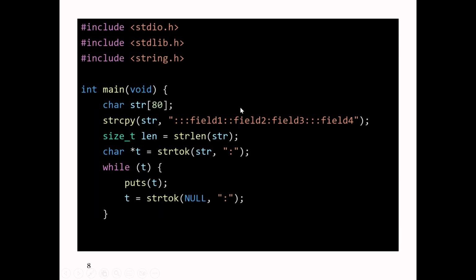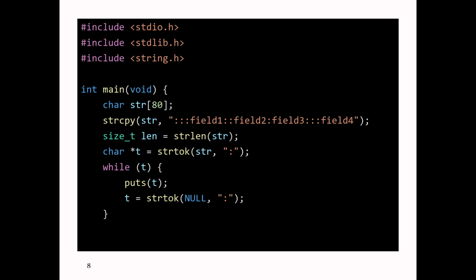All right, so here's a little function that uses strtok. So I have my string. It can hold up to 80 characters. I'm going to use the colon as the character to separate fields. One or more repeated colons are merged together. So if you have multiple delimiters side by side, they're all treated as though they were a single delimiter.